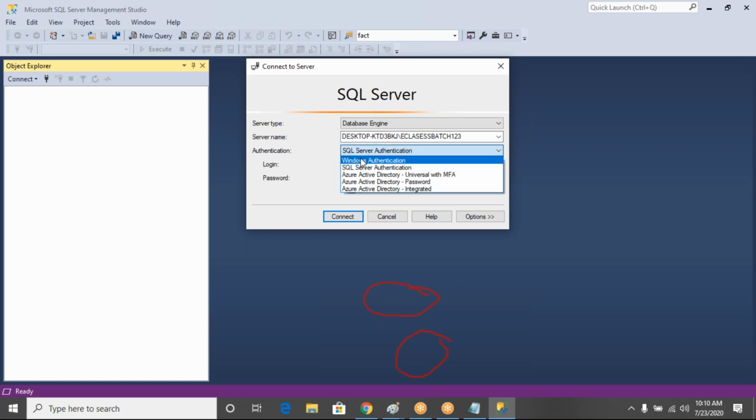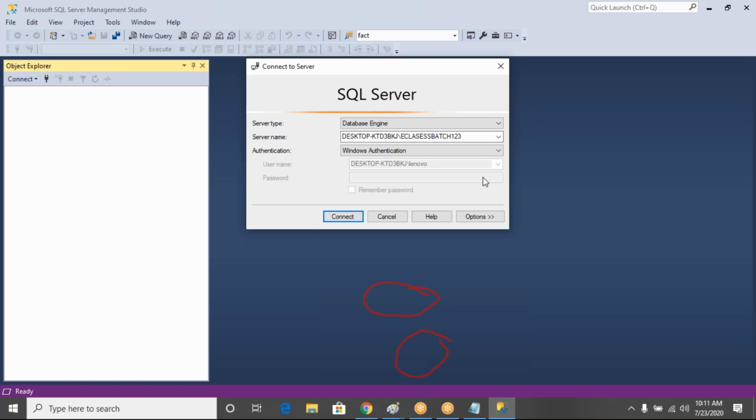Windows authentication means by default it will take your computer user login name and password. Every Windows computer has a username and password. My computer username to log in is desktop KTD3BKJ slash Lenovo. That is my username and password, which it takes by default; you don't need to enter anything.